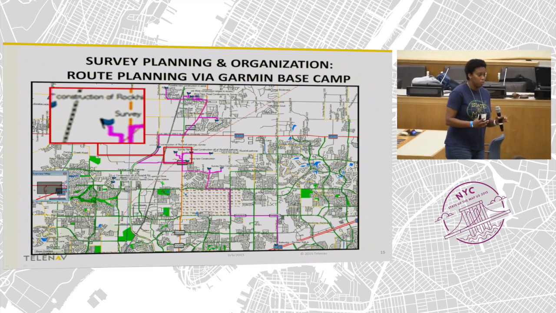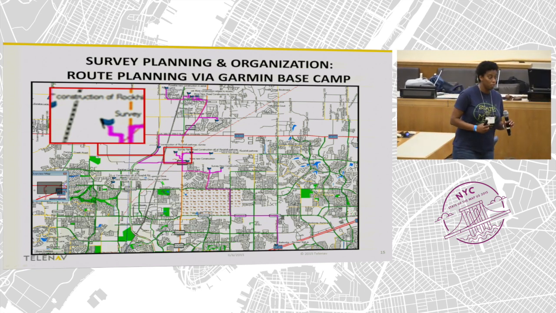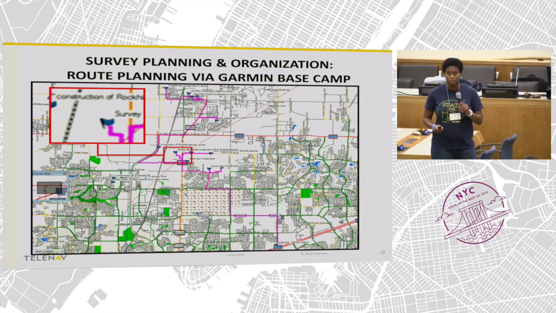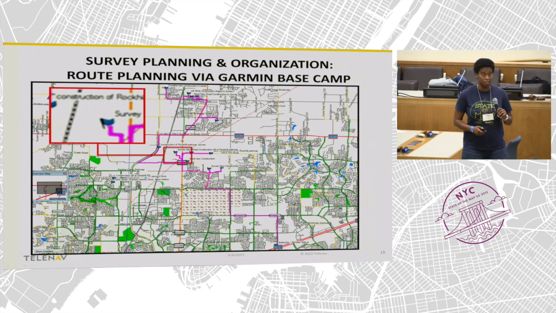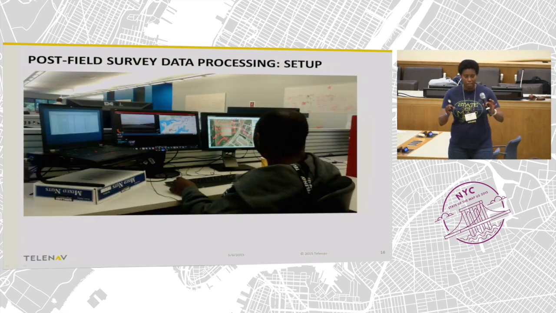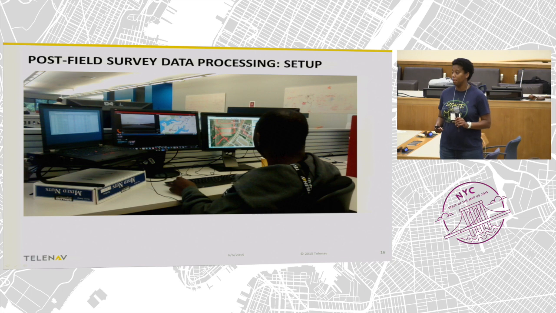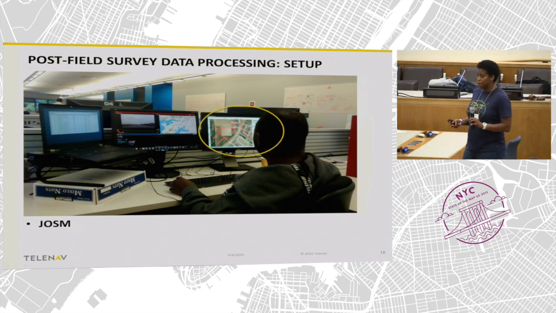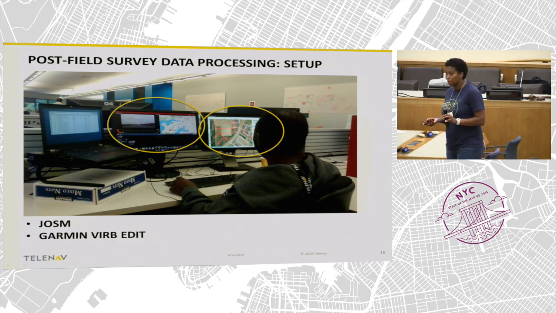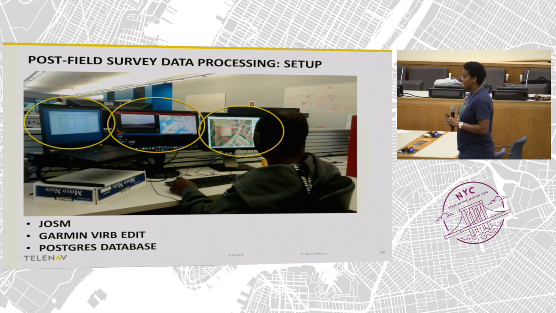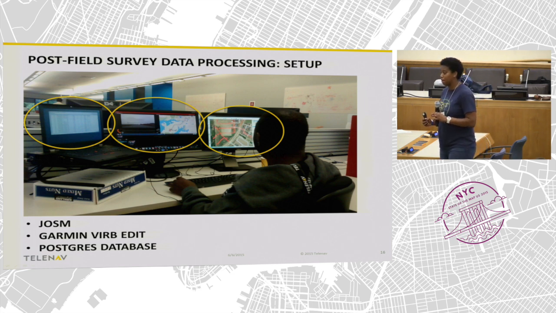For routes — how to get from point A to point B — we used an application from Garmin. We downloaded all of our survey locations into the application to generate routes, and all of these routes were uploaded into the GPS device. After we conducted our survey, we used a number of tools to process our field survey results and update OpenStreetMap: the Java OpenStreetMap editor JOSM, the GarminVErb edit application which enabled us to view our field survey video alongside our GPS traces, and a Postgres database to keep track of our updates to the cells and missing signpost cases.